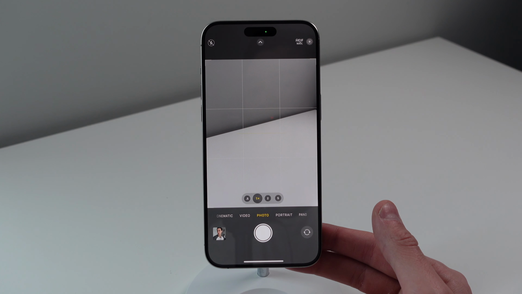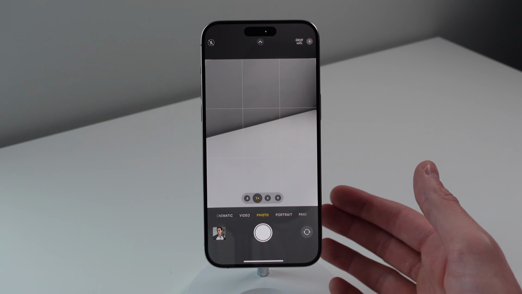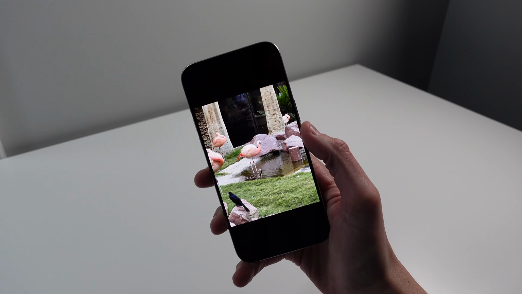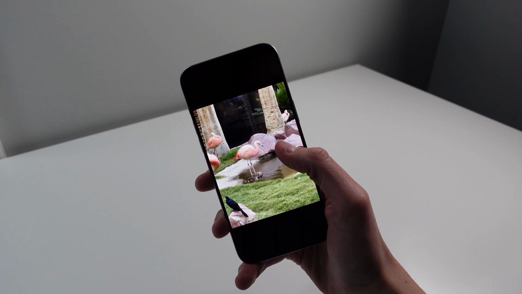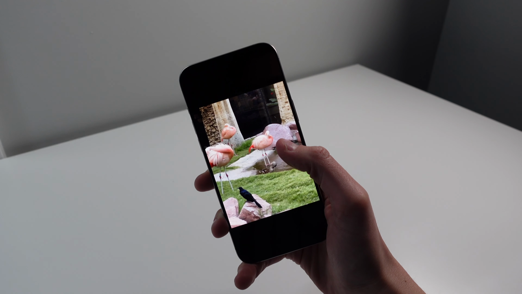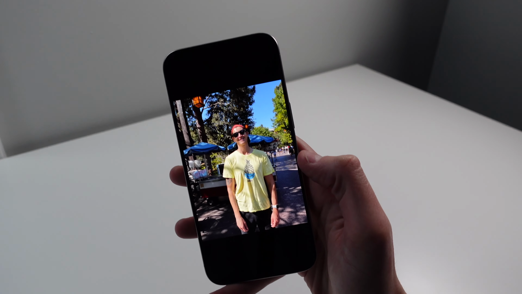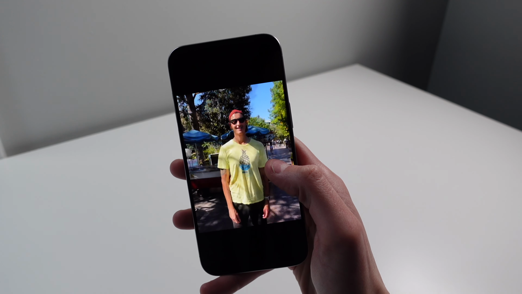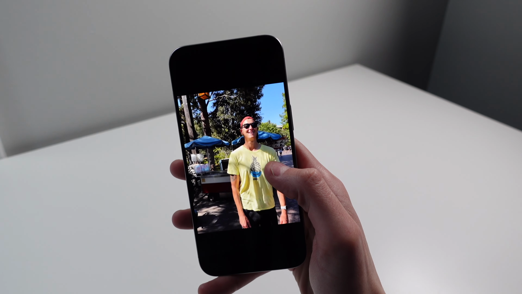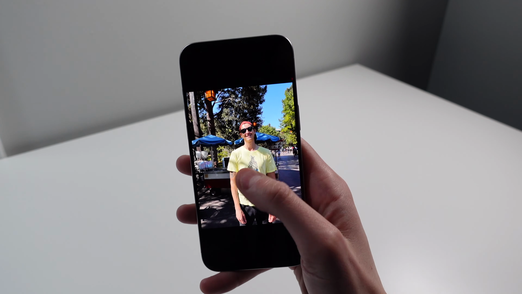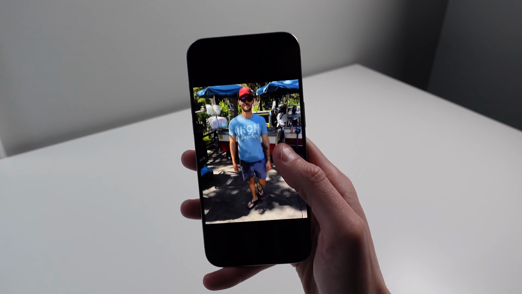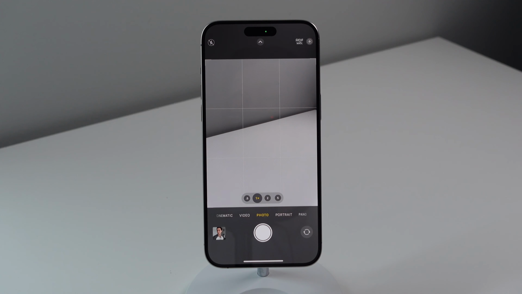So this is really cool because if you're taking a lot of photos on your iPhone for many years, when you go back and you're looking at, say for example, your vacation photos from 5 years ago, when you press and hold on those photos, it's going to bring those memories to life and also play the audio that was being heard at the time from the iPhone. So it really just brings your photos to life, and like I said, it really makes it more special when you're looking at older photos.